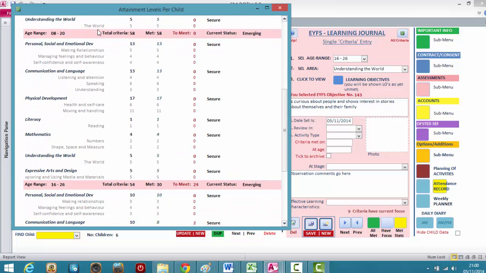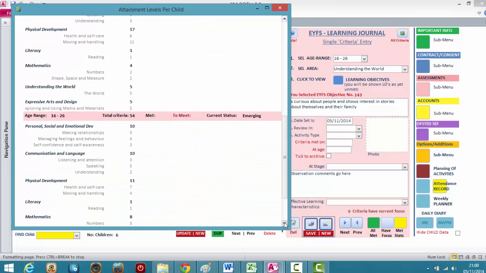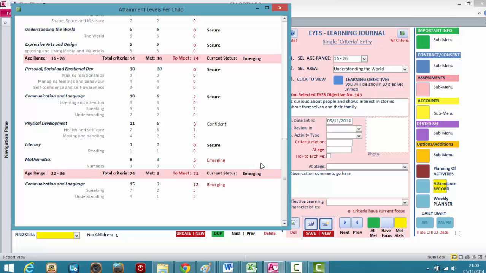Within the age range 8 to 20, again he was secure because he's met them all. You can see now that 16 to 26, which is where he had some criteria still needing to be met, he's secure in the first two. He's confident in physical and development, that's because there's still some criteria outstanding. And within mathematics, he's still emerging.